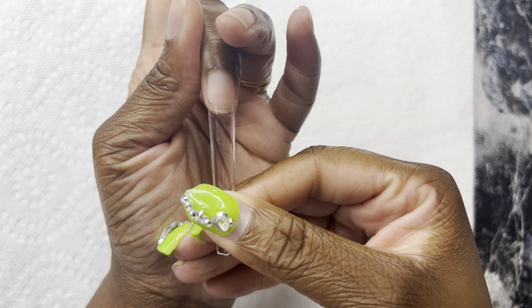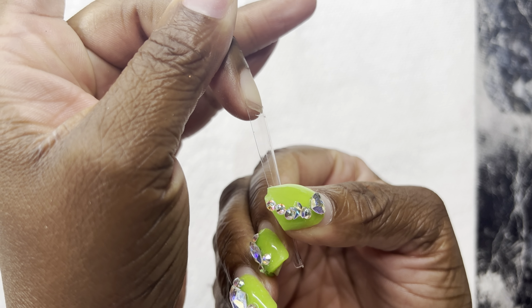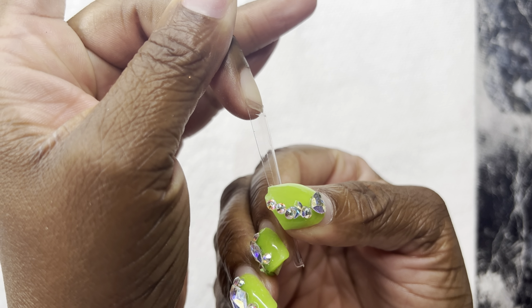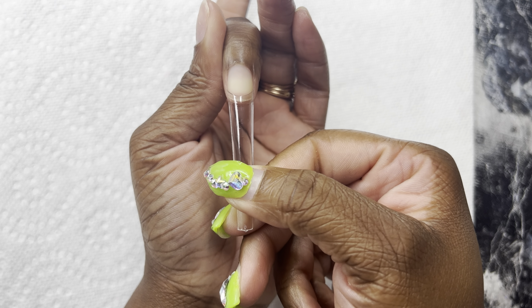A matte top coat, for whatever reason, I can't even explain honestly, makes my tips stick to the nail very easily versus a shiny top coat. They tend to come up when I want to go in with filing, and they will peel easily on their own.